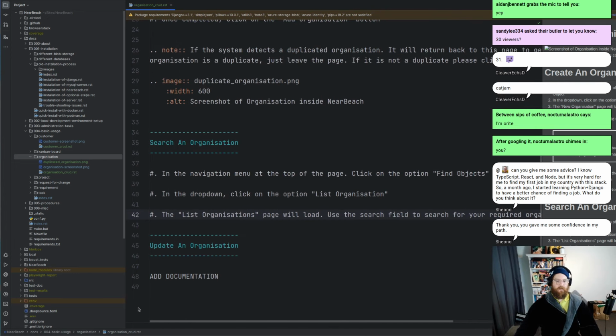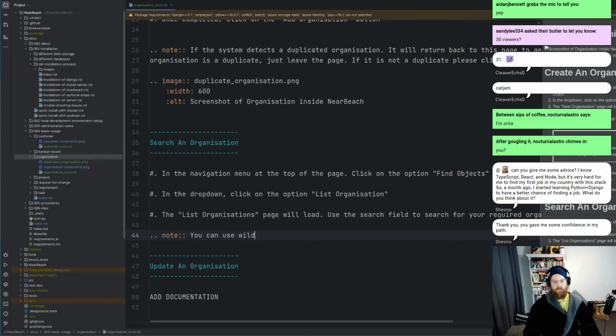All right, cool. Then what we want is simple note. You can use wildcards. Use the symbol as, I should do it like this, as a wild card.